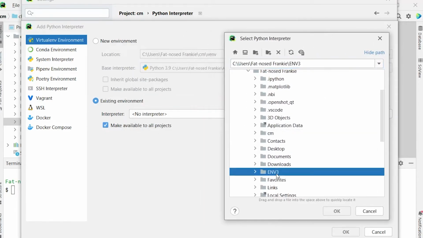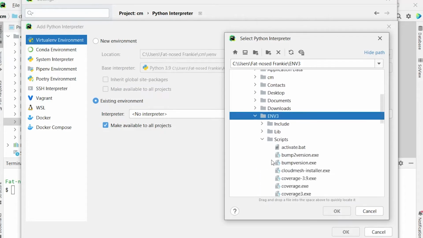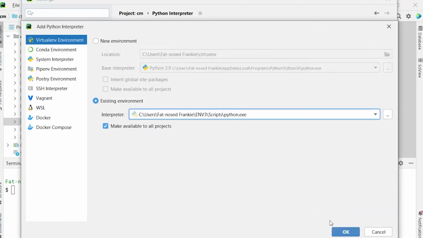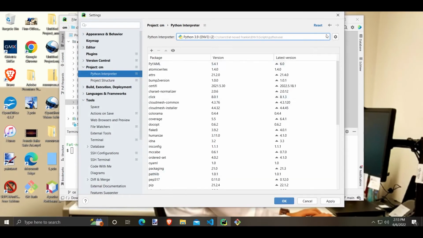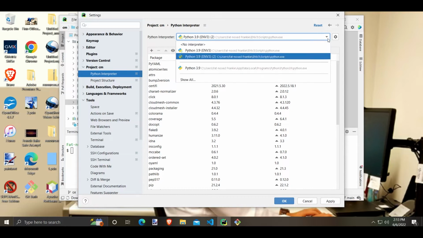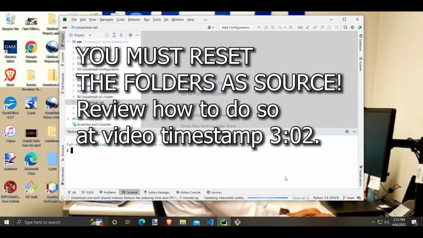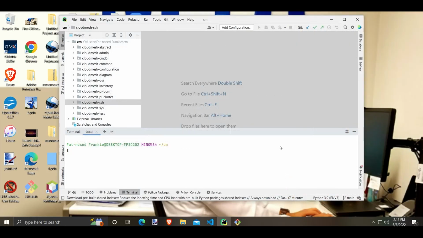virtual environment. If you don't have a virtual environment, we have a tutorial on how to make one. Also, we assume that your env3 is in your user folder. In that folder we have scripts, and in that folder we have python.exe, and then click on that and click OK, and then you click OK, and then you click OK again. And if you didn't have to use the settings, then you can just use the env3 that's already there. I made a duplicate, that's probably not a good idea, but you should click on env3 and click OK. And then this should work and set your PyCharm to use a virtual environment.